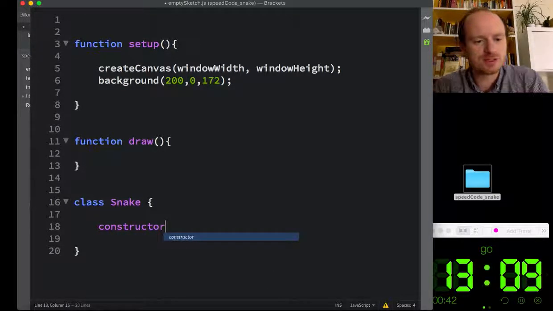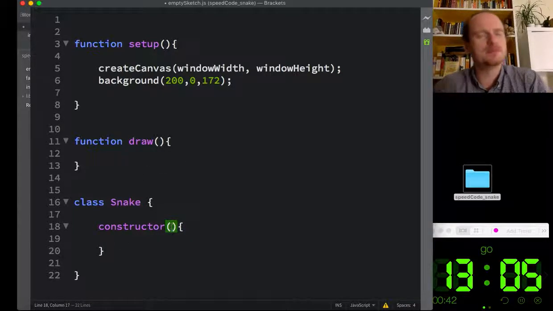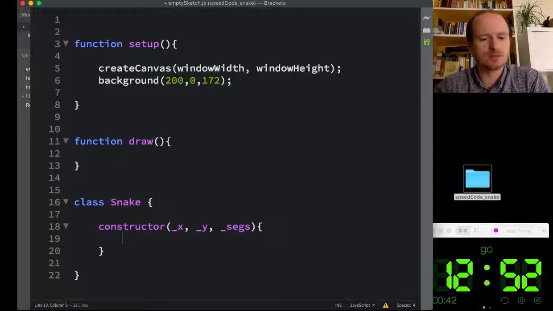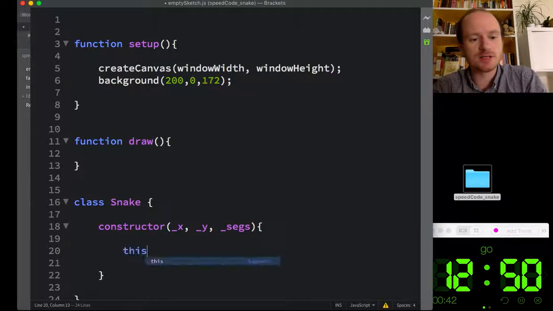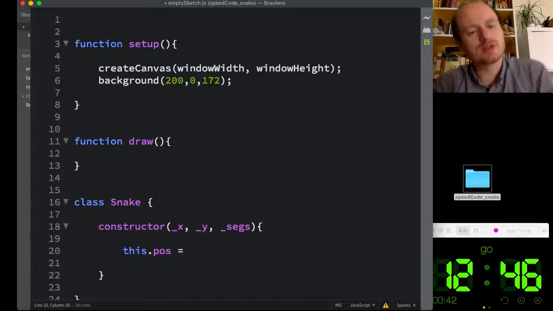So I need a constructor, and I'm going to initialize it with a position. So we'll just say x and y, and maybe how many segments it's got. Segs, we'll call that.